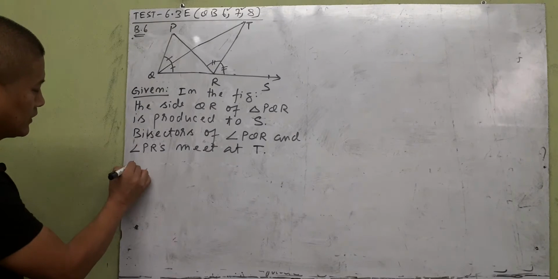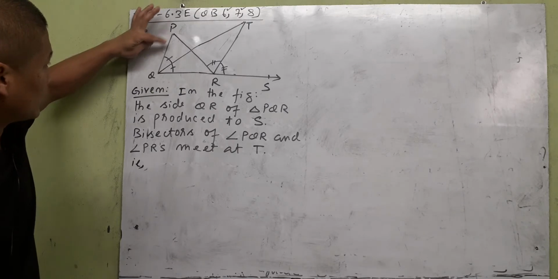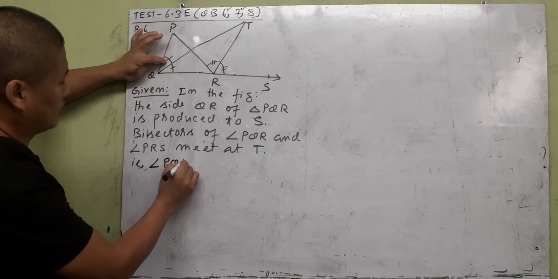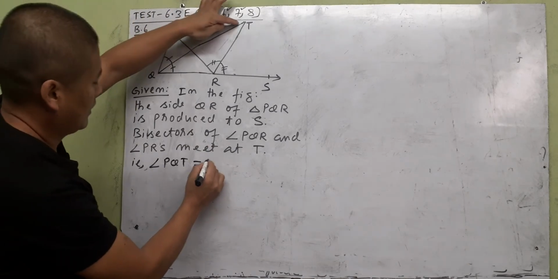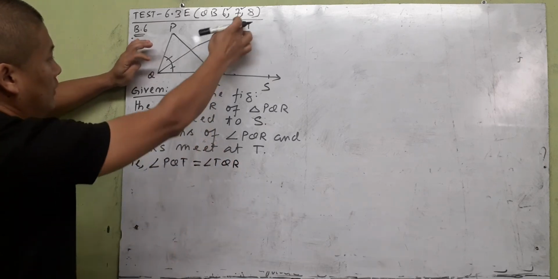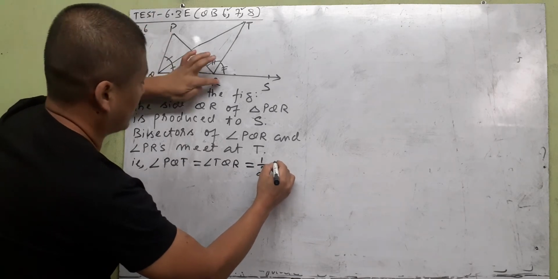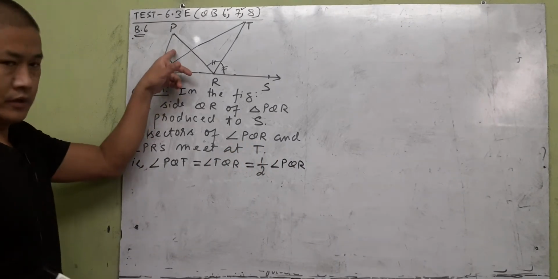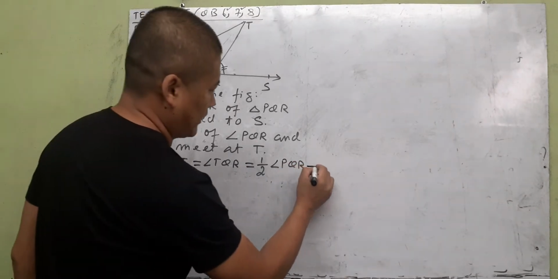So let us break up this bisection concept here. This TQ bisects angle PQR, that means this angle here, angle PQT, will be equal to angle TQR here, and both of them will be, we know now, half of the full angle PQR, the angle which it bisects. So if each of these two small will be equal to half of the full, that's the meaning of bisected. Okay, so this is equation 1.